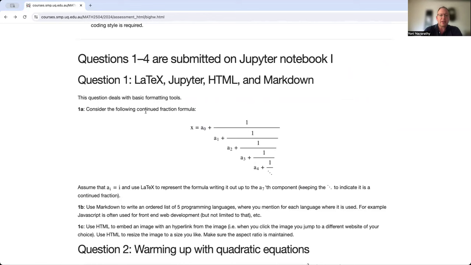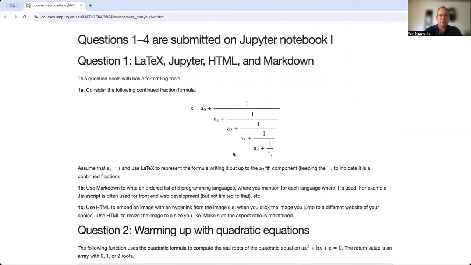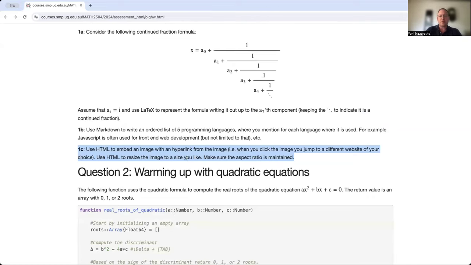The additional bonus question 17 is summarizing Dr. Megan Dawson's perspective seminar. So that's 10 points that you can quite easily get by attending the lecture and then summarizing the perspective seminar as described in question 17. So just what to expect. In question one, you'll do some LaTeX formatting, some variation of this. You also do some markdown, then you'll do some HTML. Only very basic things within your Jupyter notebook.